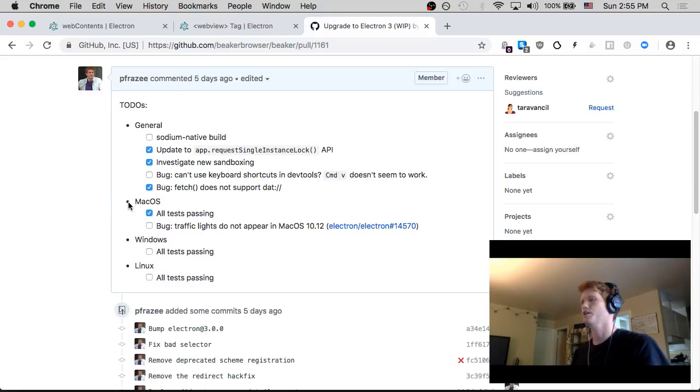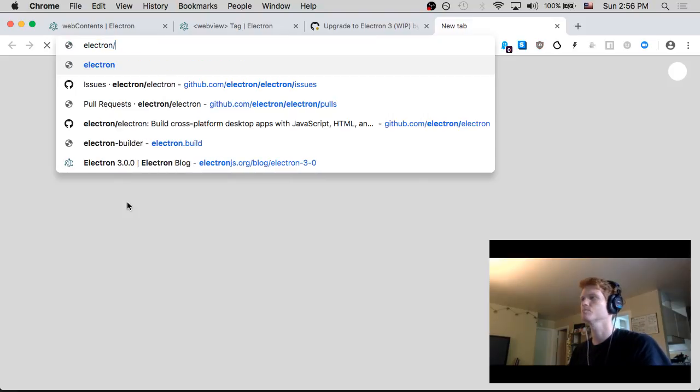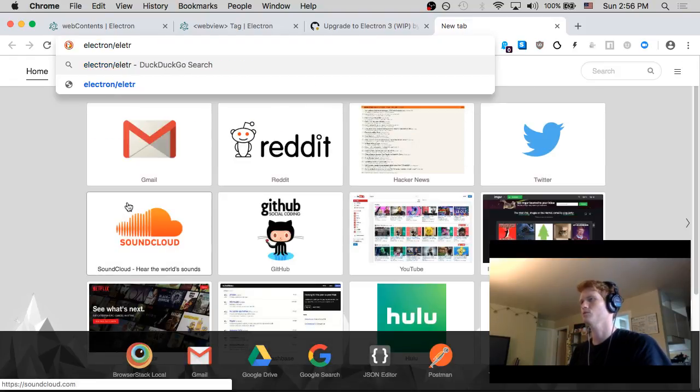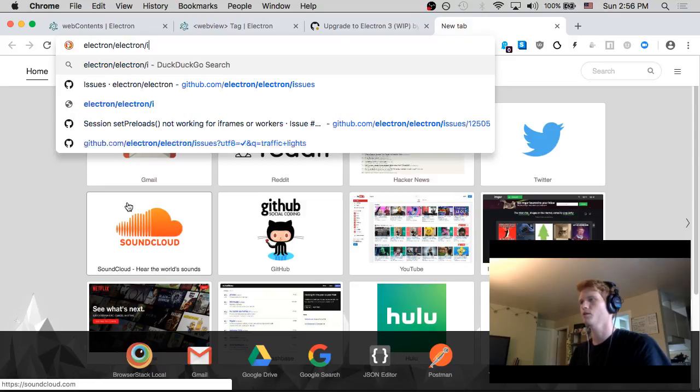Okay, let's start checking into this keyboard shortcut issue. So let's start by taking a look at an Electron issue board, see if anybody else has reported this.